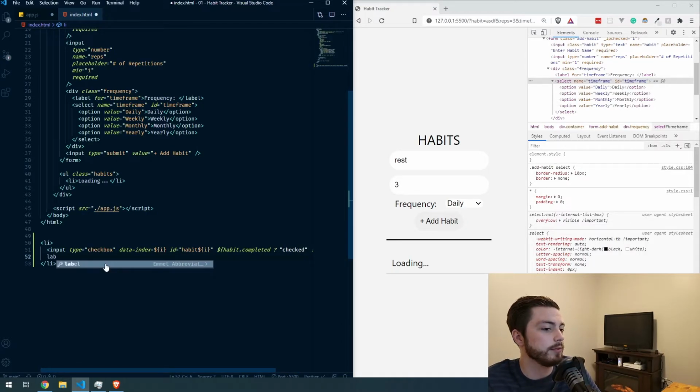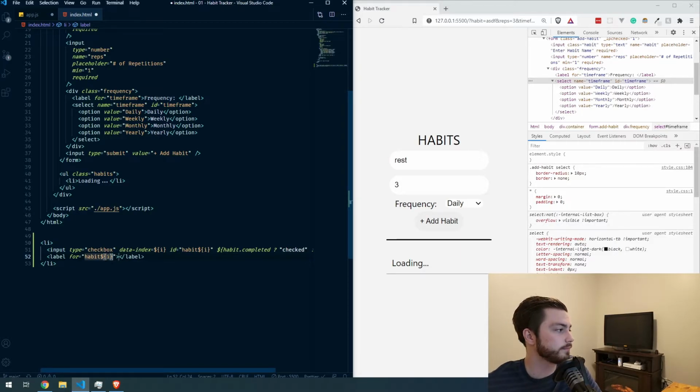Okay, we're going to do a label. Now we're going to put a label on this checkbox, which is going to show a text right to the right of it. So we'll do label for, and we'll do habit on the same thing, I. So when we go through this, it'll add a habit 1 to both of these, and this will link it to that habit.